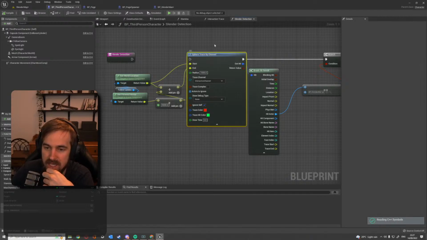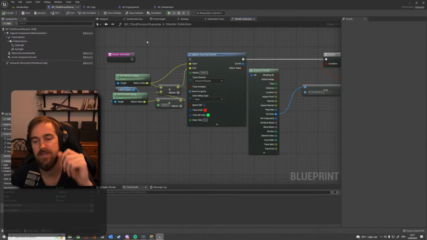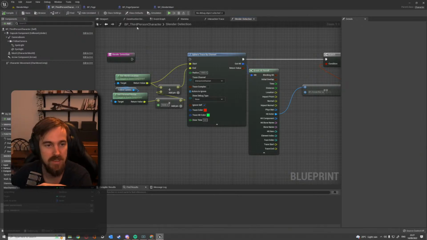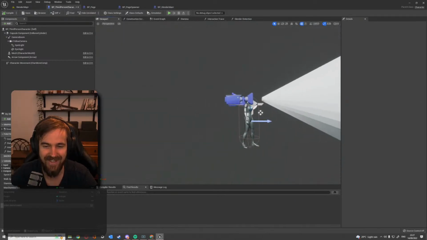I honestly think that's probably one of the things you would have to do in C++. So C++ 1, blueprints 0. I guess I'll just have to continue working with my insane cone.